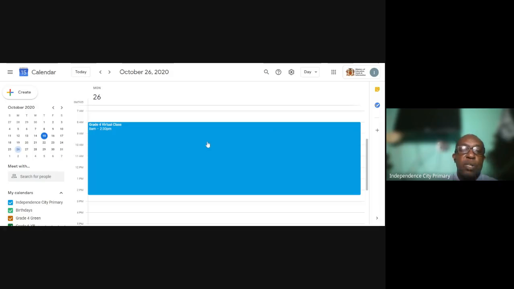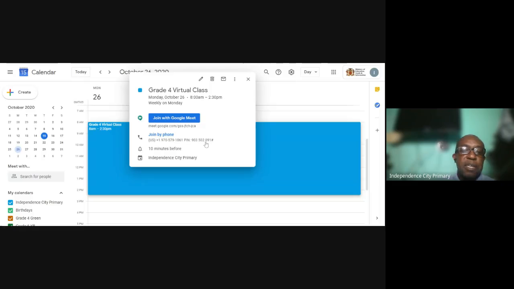Okay. So once you save it, you click on the blue bar. If you click on the blue bar from here, it will bring up your Google Classroom, right? It will bring up your virtual class that you just shared, right?